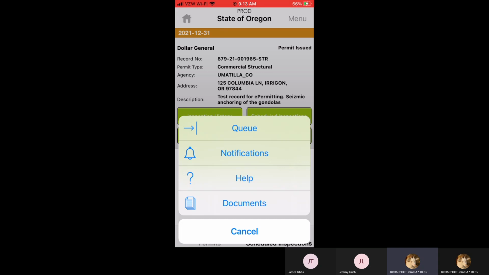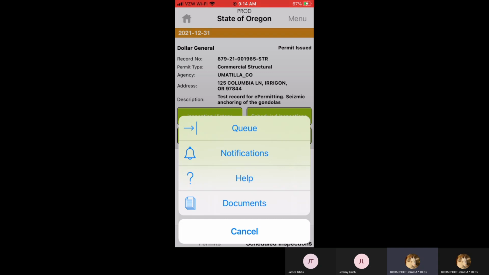The way to get a notification, to basically register or sign up for notifications, is to search for the permit. So once you search for the permit, which you'll obviously do if you're going to use the app to schedule an inspection, it registers your device for the notifications, and then you'll receive notifications on it. So make sure that if you want to receive notifications that you're using the app and actually searching for that permit number. Otherwise, the app has no way of knowing which inspections you want notifications on.